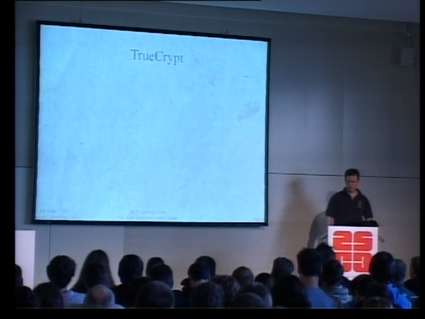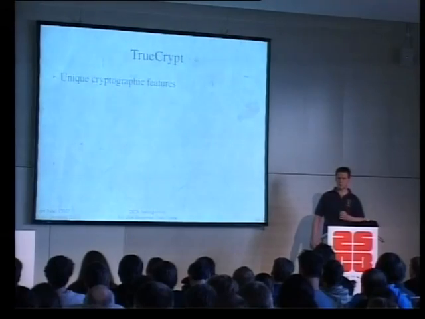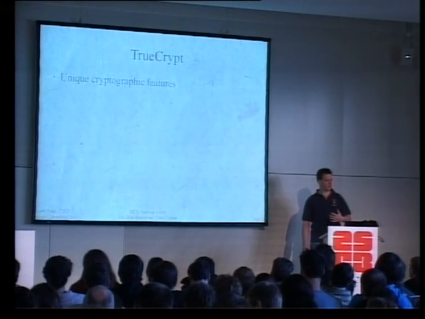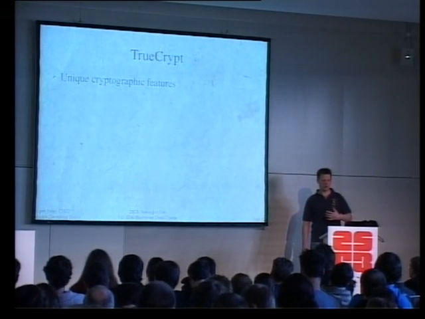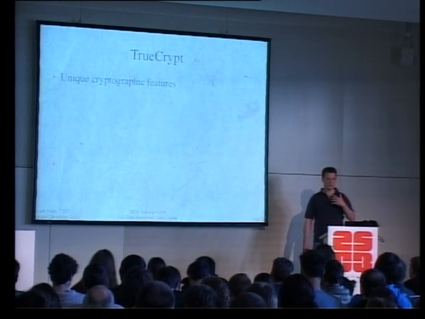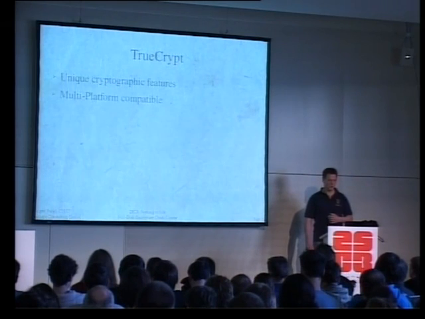So now we go into a little segment that focuses on open source, TrueCrypt. It has unique cryptographic features. I've already mentioned hidden operating system support. It's also pretty much the only full disk encryption product out there that has its on-disk layout set up so that you cannot deduce that there is encrypted data on it. If you don't have anything pointing to there being data on it, you won't know that there is data on it. You won't be able to prove it.